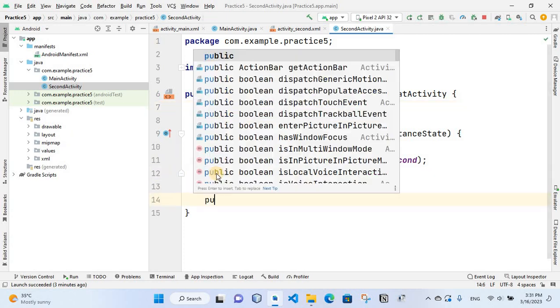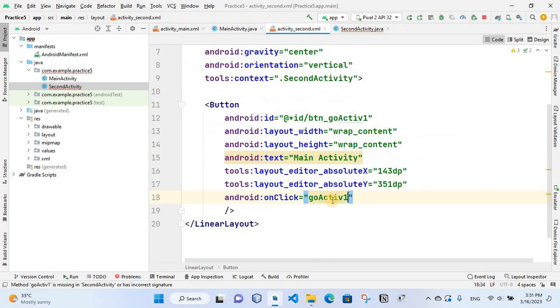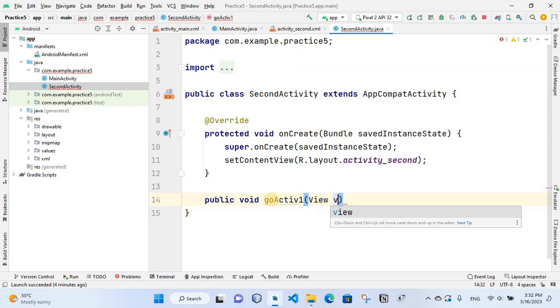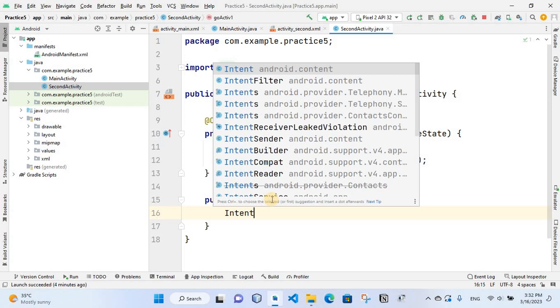I'll create a public void method. I'll call it show. What did I call it there? Yeah, go activity 1. I'll take that name. Go activity 1. We are coming from a view. Alt and enter. And we are going to create an intent, a chance to practice again what we have done before.